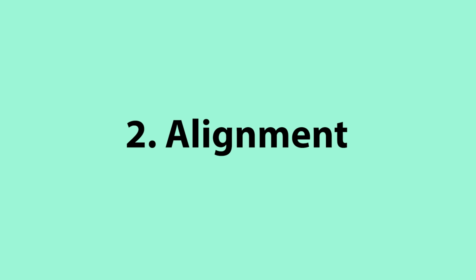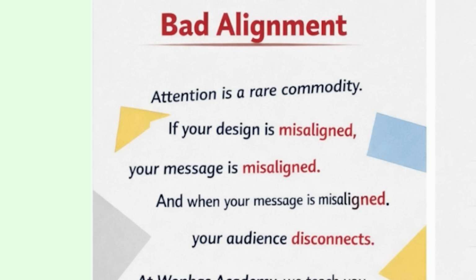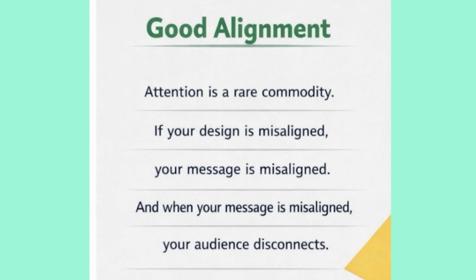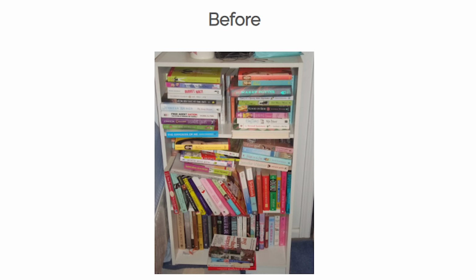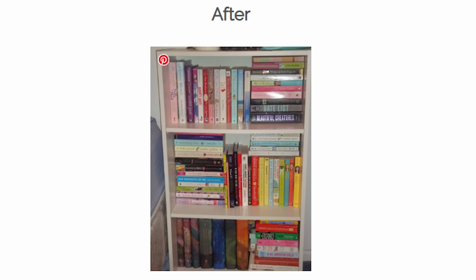Number two basic principle of layout and composition is alignment. Alignment means elements line up with each other intentionally, whether it's left, right, center, or along a grid. A bad alignment makes design feel accidental, but a good alignment makes design feel intentional. Think of soldiers standing in formation. If one soldier is slightly forward, you notice immediately. That is alignment. Or imagine a book on a shelf. If one sticks out awkwardly, it feels wrong. Alignment creates order, order builds trust, and trust makes design feel professional.